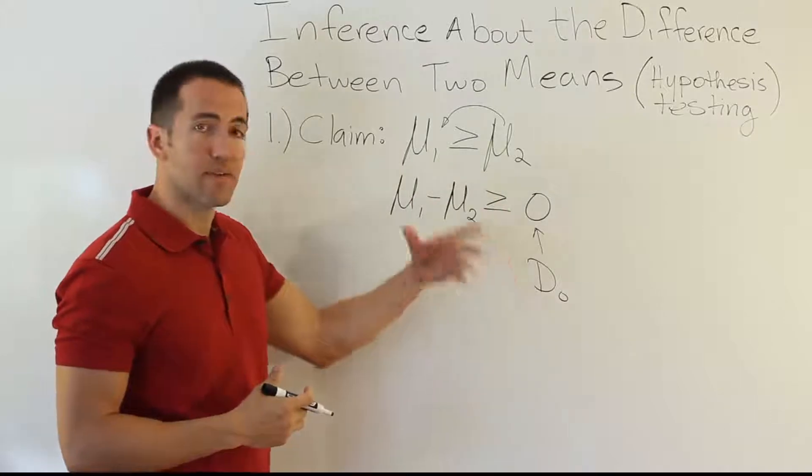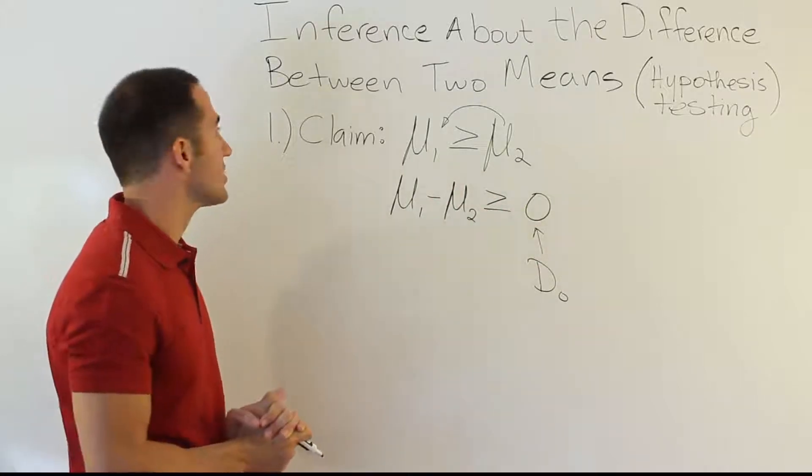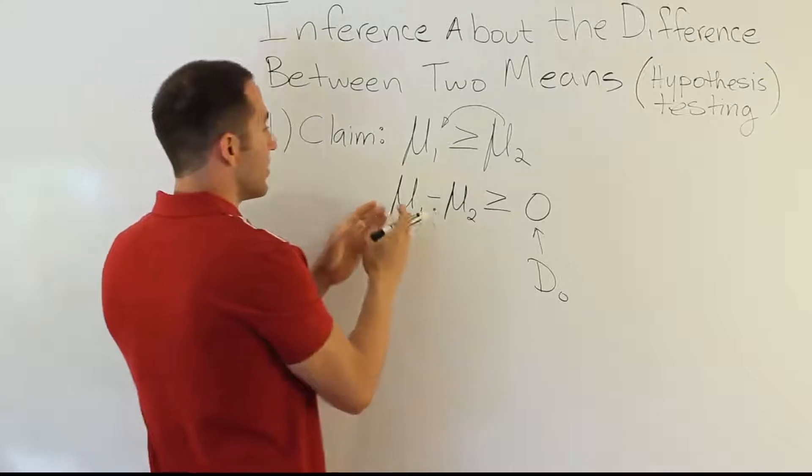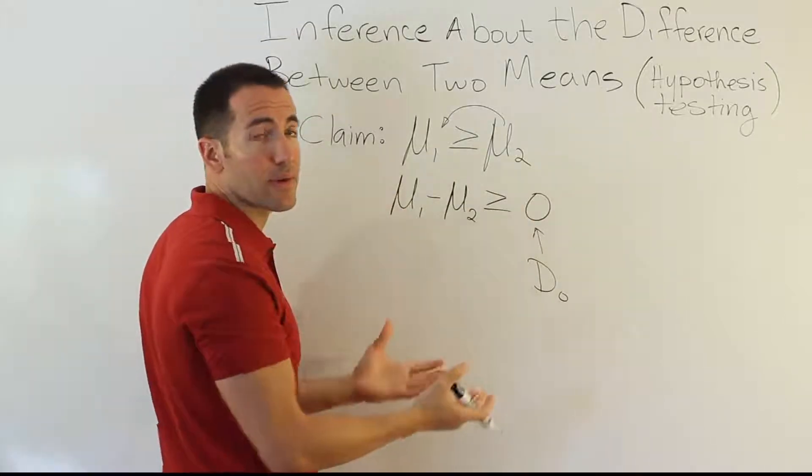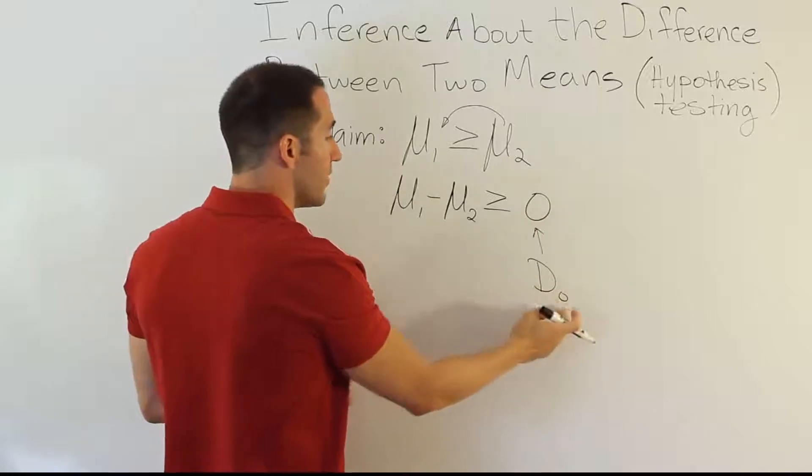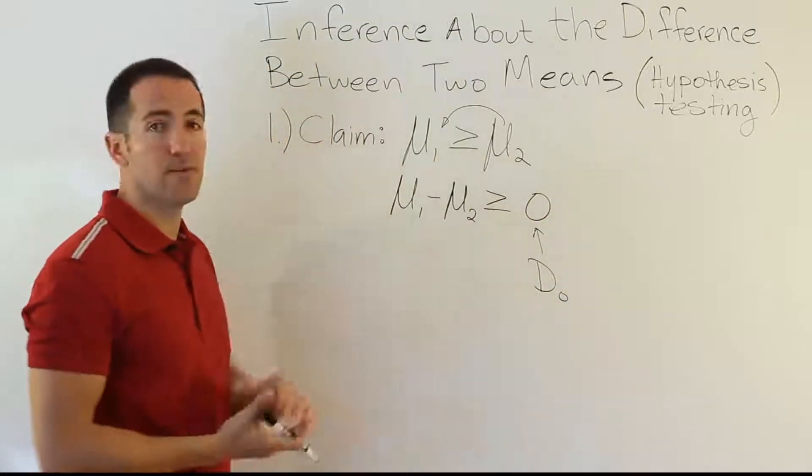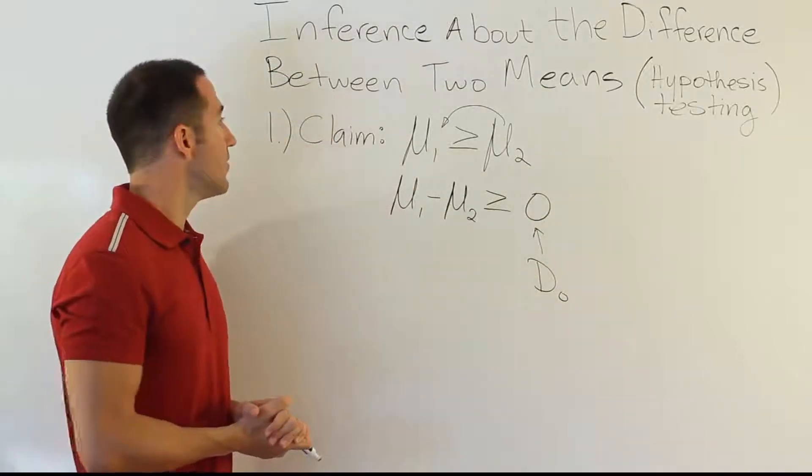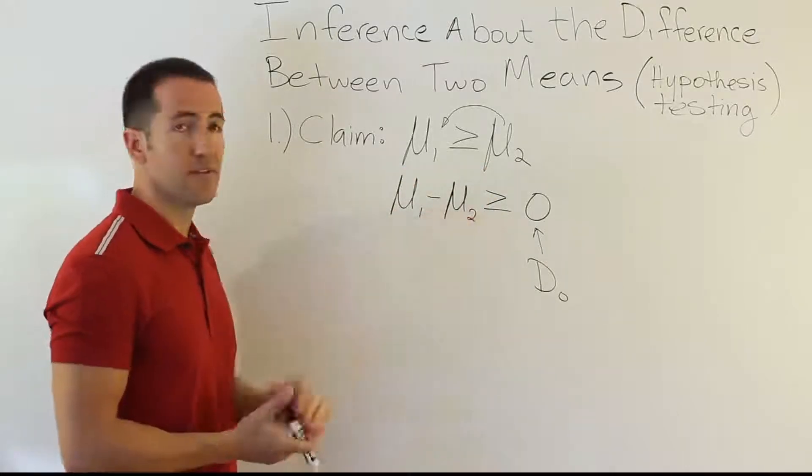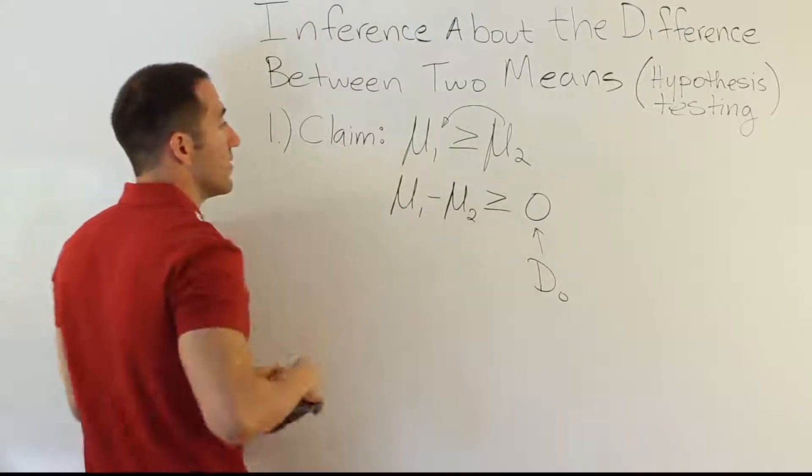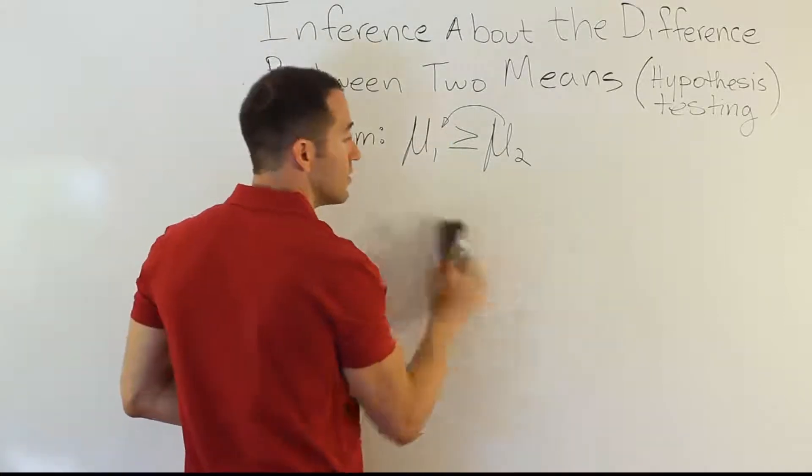D naught means that the subscript indicating that that's from the null hypothesis, and that's the difference that they're dealing with. The difference between these things is zero here. Of course, it could be ten, it could be five, but if you want to make a statement like that, then you have to express it like the difference between population one and two is greater than or equal to ten, or fifteen, or whatever. But either way, that number is called D sub-zero, and you'll see it again used in the test stat formula. But for now, expressing a claim like this is perfectly acceptable, or like this, either way is fine. I'm just going to use this one up here to save some room.